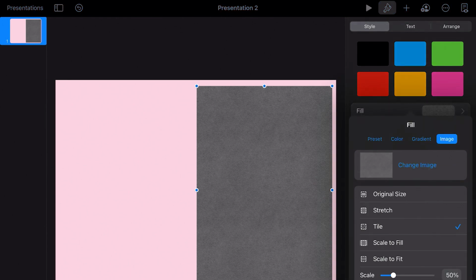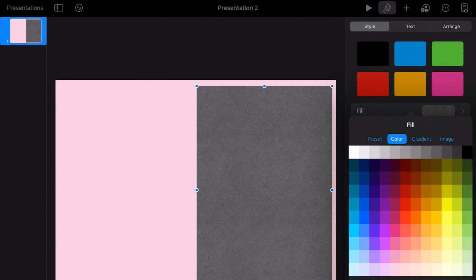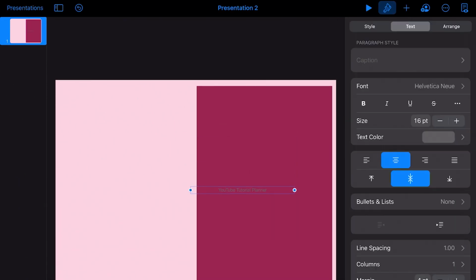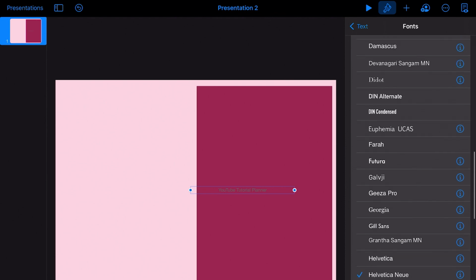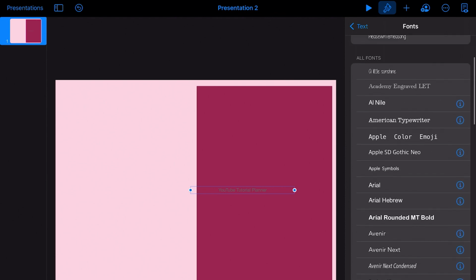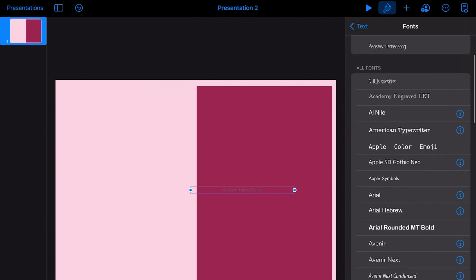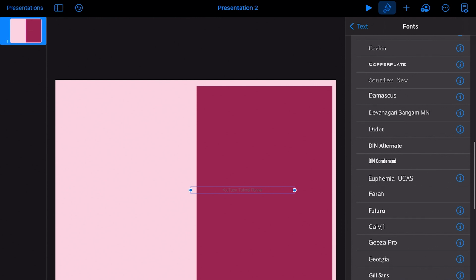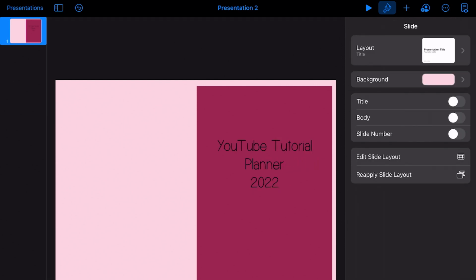Since I already have a planner created, just for video's sake, I am going to just put in a solid color and add some text. And then I just want to change the fonts. Now some of these fonts I have on here, I downloaded from other websites and brought into here, so you may not see these fonts in your Keynote. Sometime this week you guys will get a video and I'll have the app in there to show you how to download fonts. So let's just say this is my cover.